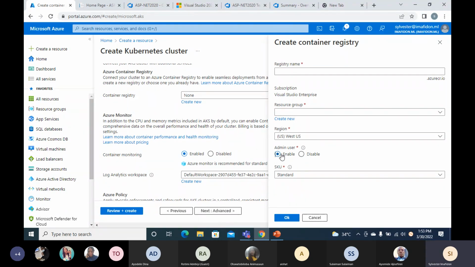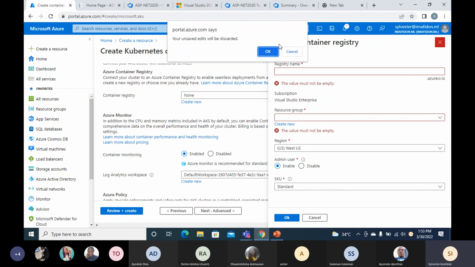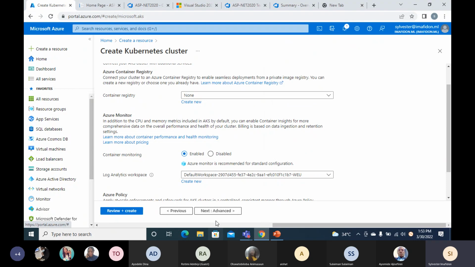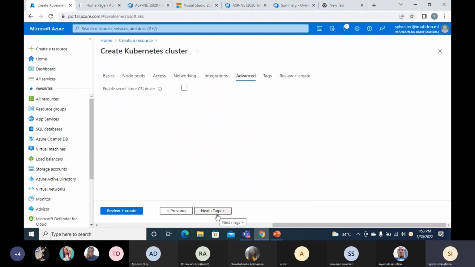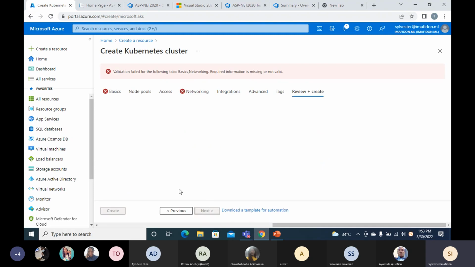If it's disabled, you cannot talk to it. You need to enable the admin user so you can have access to both the container registry and the cluster environment. So just click on OK, then click on next, and next, and you can now create.